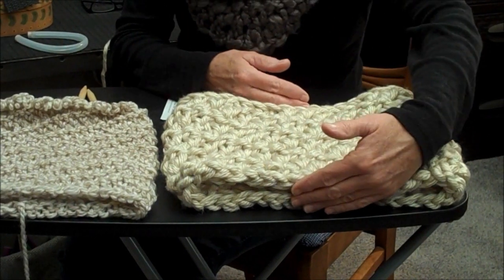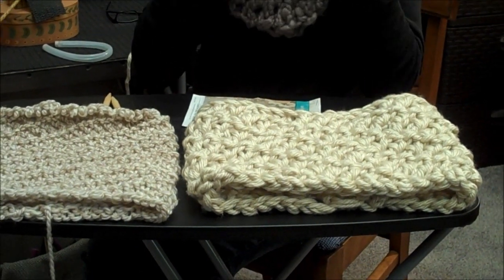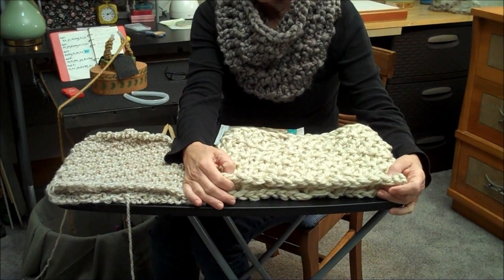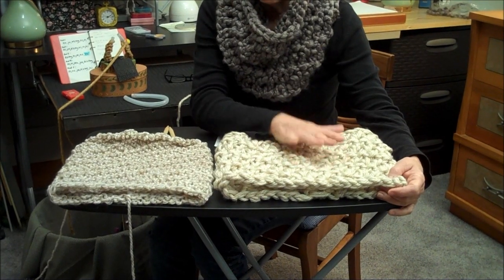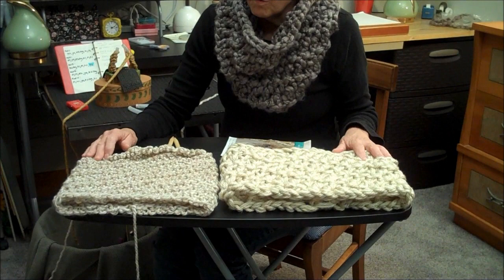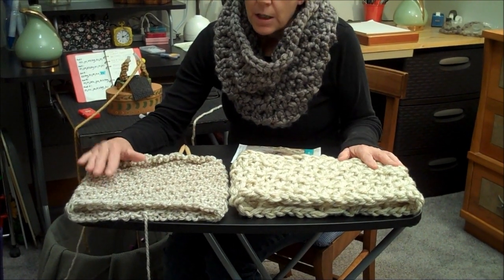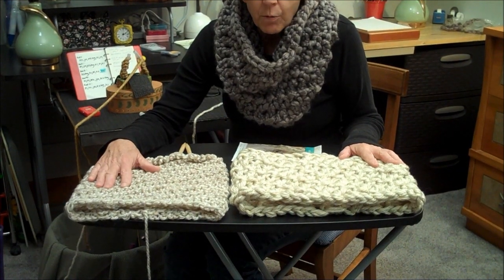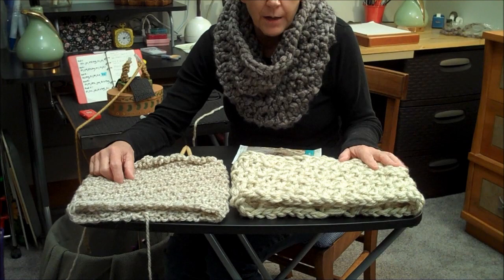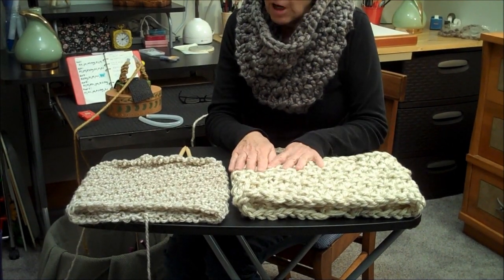So this is only 9 inches deep, and the one I'm wearing is 12. If you want a little more fullness to it, you're going to have to make sure you have enough yarn. But I only put on 36 stitches when I did it on the 24-inch knitting hoop. When you're working with finer yarn, this was a question that I was emailed this week, you want to make sure you're using something smaller, like your US 15 rod, or if you want to totally change the look, they're both done the same way.